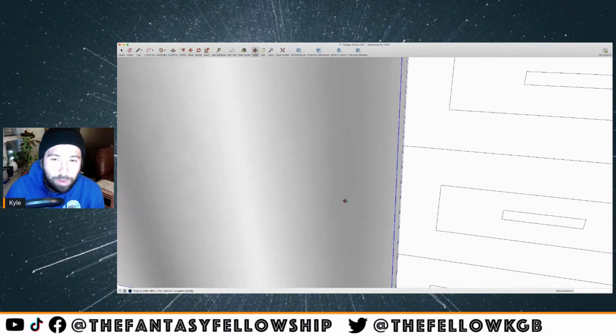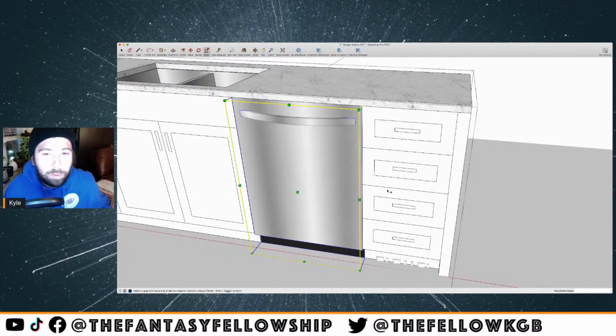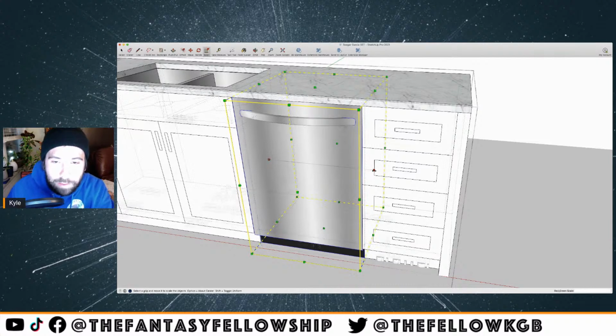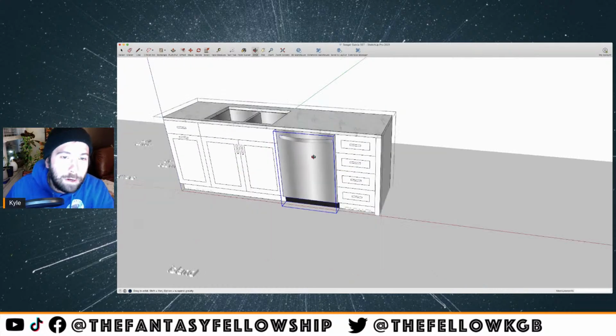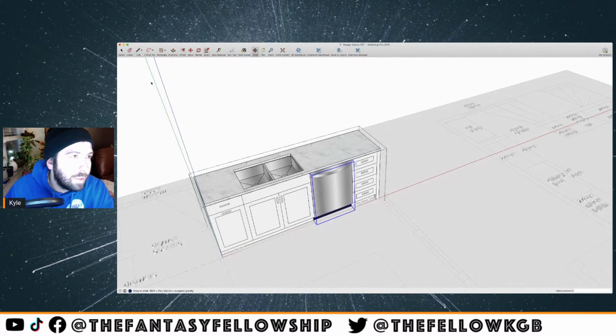All good to go. I'm going to resize it real quick. It looks like it's overlapping a little bit. So I just use the scale tool. I'm going to hit my K button to see the X-ray. And then I'm just going to lock it on that line there. Make sure it touches the ground. So we have the dishwasher fitted in there now. Beginning to look more and more real as we go by.